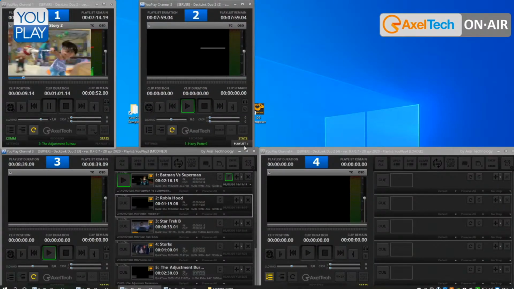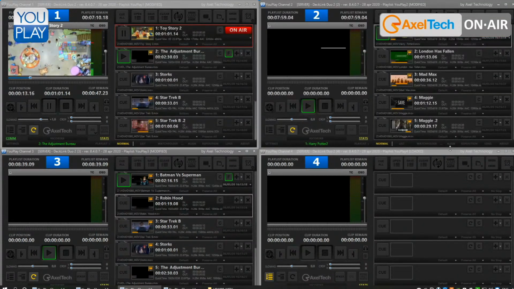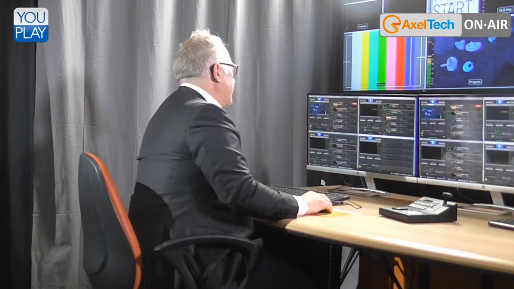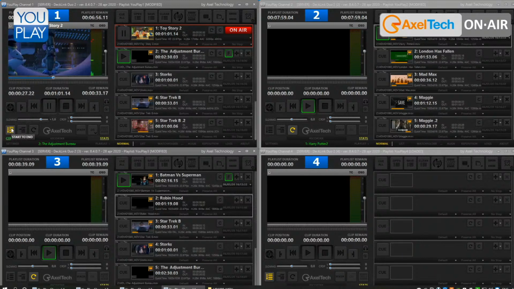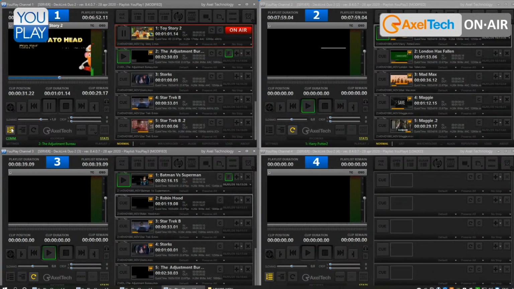Very well. So let's see what the operation is like. I have a quick button here which is called reposition, and it sorts my windows out in the standard configuration. So I have 3 typical ways of functioning, which is playlist, which goes from start to end. You start with the first clip, they will all follow, and the playlist will stop at the last clip. Or one at a time.